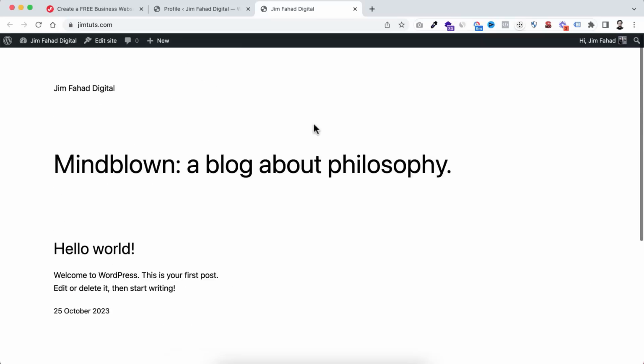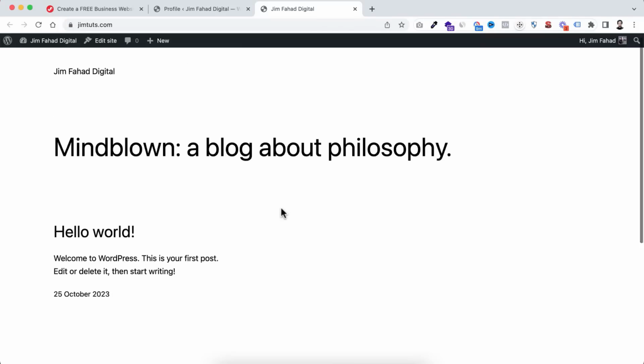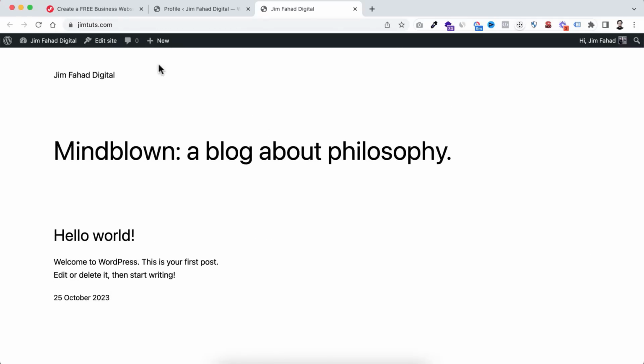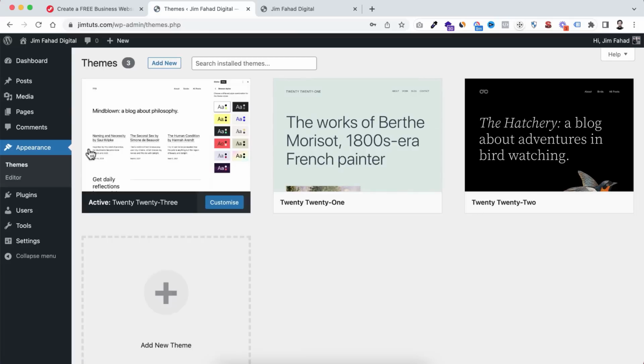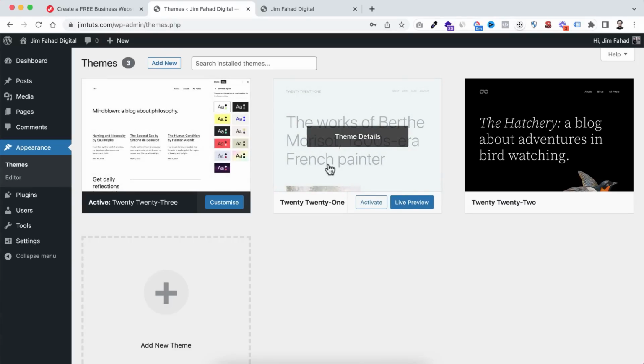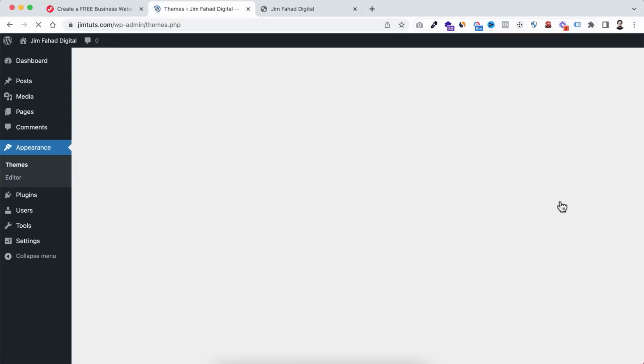The look and feel you are seeing right now actually comes from the theme of our website. So if you want to change the theme, just go back to the WordPress dashboard or the backend. Now from the left bar, hover on Appearance. From there, go to Themes. And here we can see some themes. At this moment the 2023 theme is active. But if we select any other theme, for example this one, 2022, let's just click on Activate.